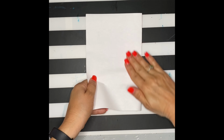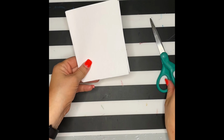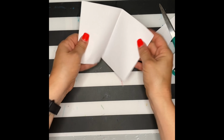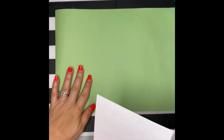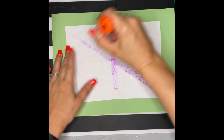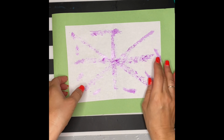To begin, you want to make your white sheet of paper a little bit smaller. I do it by folding it and then cutting around the edges. This way, the white paper will fit inside the middle of a construction sheet paper. See, now it's smaller. You can check it by getting construction paper and putting it in the middle. Glue it on. You should have a frame around the sides. Any color construction paper will work. It's up to you.